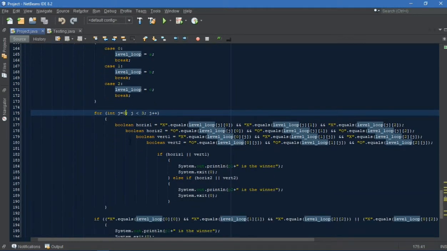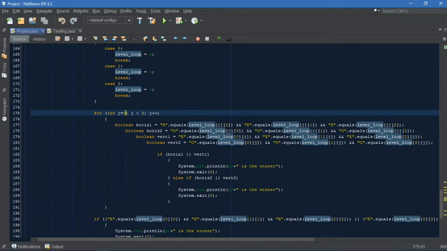Inside this for loop we have a nested for loop with integer j, which skims through 0, 1 and 2 for the array values of the matrices. Inside the for loop we have boolean expressions which check if the condition is true or false.